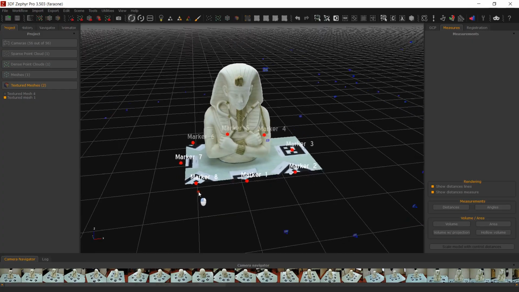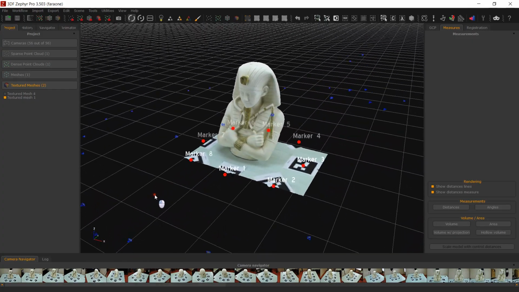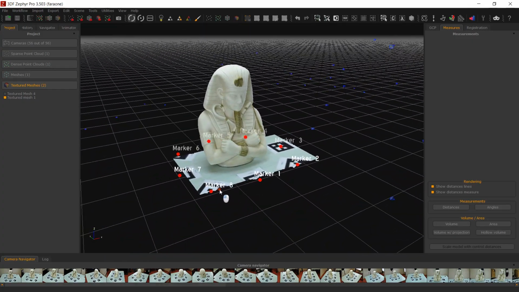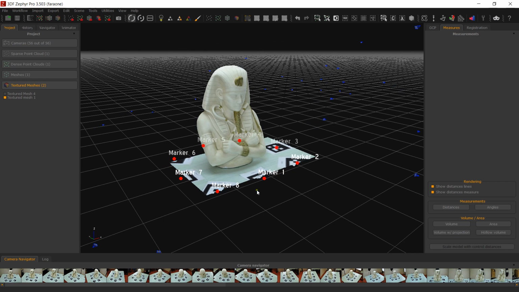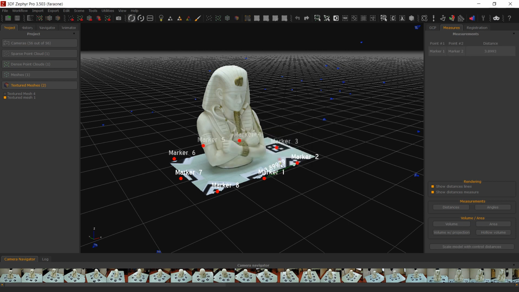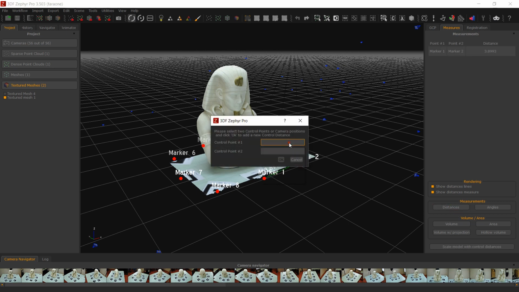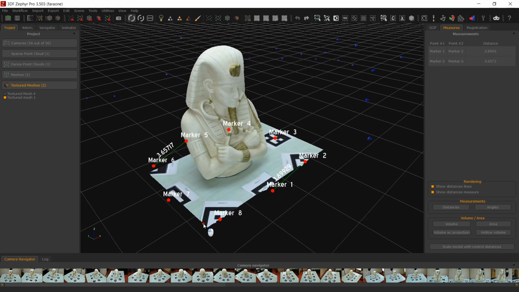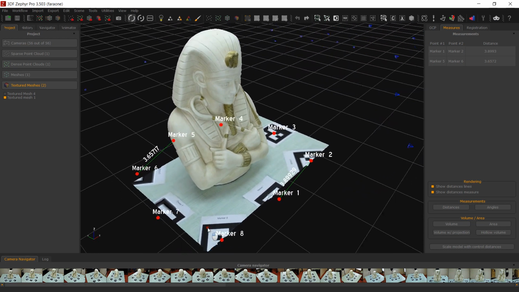In this example, we have a few targets that we have printed in our scene. Although we do not know the relative or absolute positions, we have physically measured the distance between the target centers. Control distances can be defined via targets or by using known distances in the scene, for example, the width and height of an A4 paper. We can pick control points, or in this specific example, use the target automatic detection feature in Zephyr, and use them to scale the world with control distances.